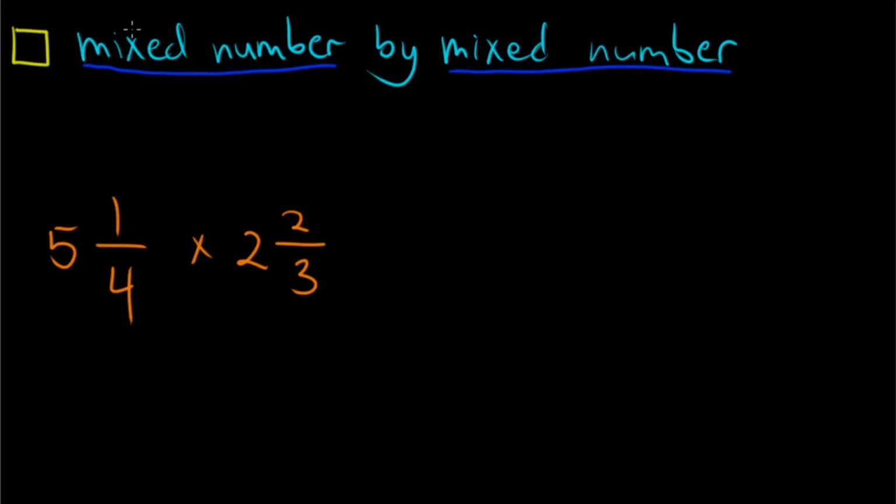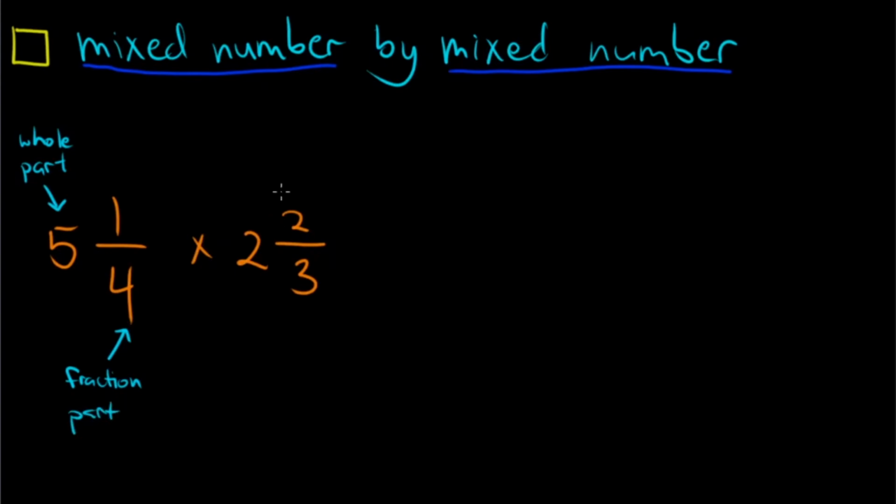So, paano tayo mag-multiply ng mixed number by another mixed number? Paano ko nasabing mixed number si 5 1/4? Pansinin na meron siyang whole part, which in this example's case is 5. That is the whole part. Buo siya. And then, meron siyang fraction part, which is 1/4. Fraction siya because again, part lang siya ng 1, hindi siya buong 1.